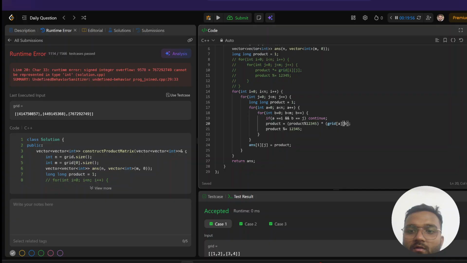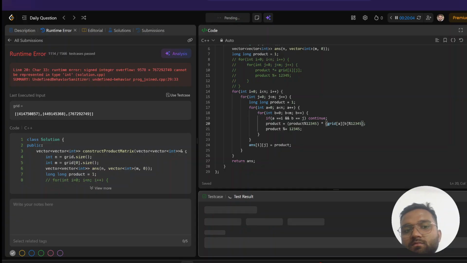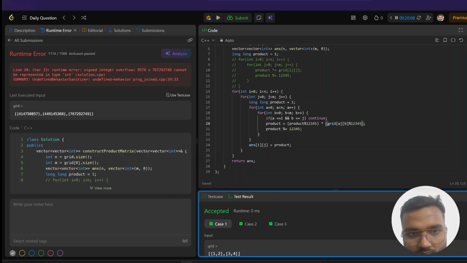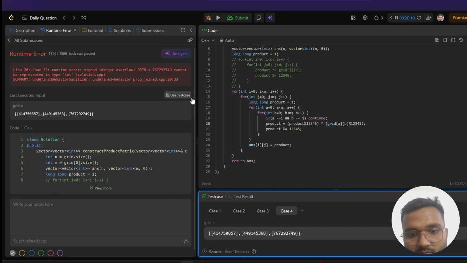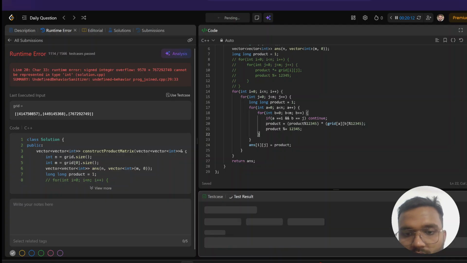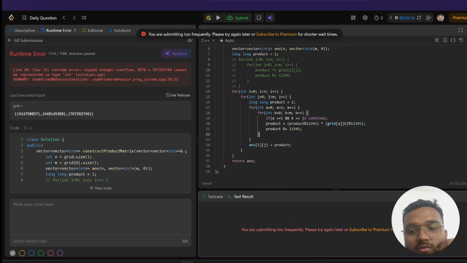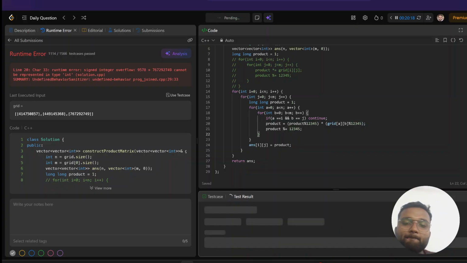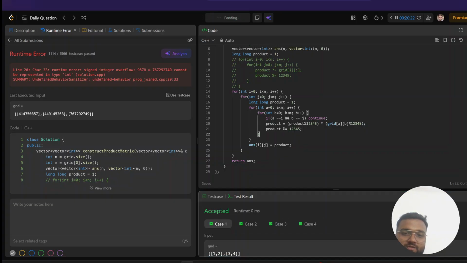Take modulo here also. Is it going to work? It should work. Let me use this. Okay, submit.